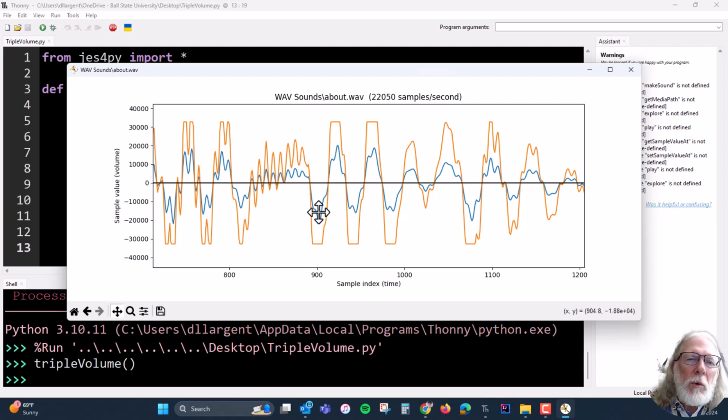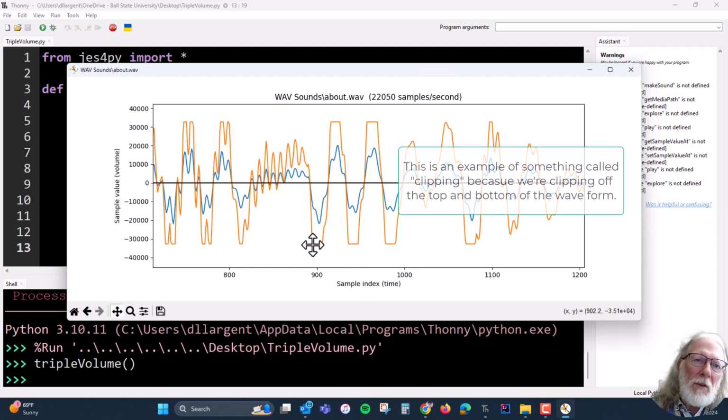The functions that we were using to change the value actually limit it so it doesn't make it too loud. So it doesn't generate a value outside of the range, the maximum and minimum values. That's what's happening here. 4 times that original value would have been above the maximum value, and this would have been below the minimum value. So it's capped it off at those limits.